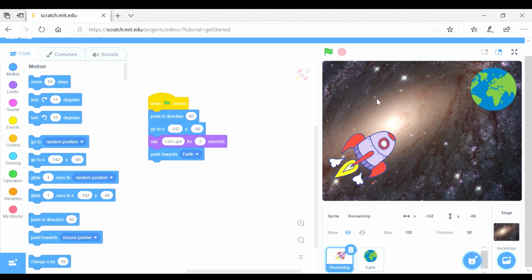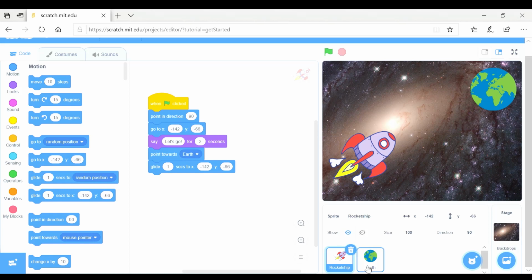But at the moment, it's still looking like this. So I need it to move to the Earth. So I'm going to say glide, because glide is a movement. But it's saying to glide to -142 and -66, which is this position. I don't want it to glide to that position. I want it to glide to the position of the Earth.